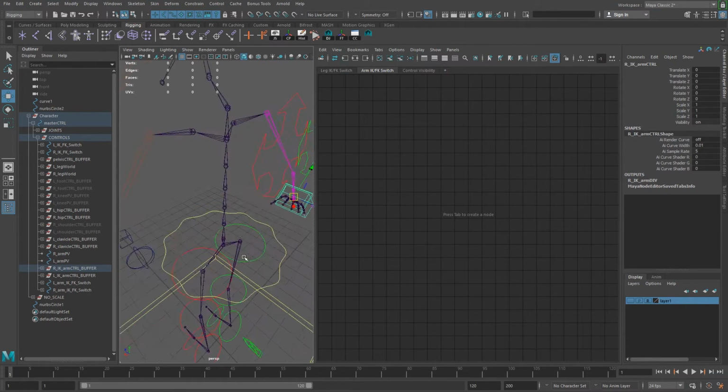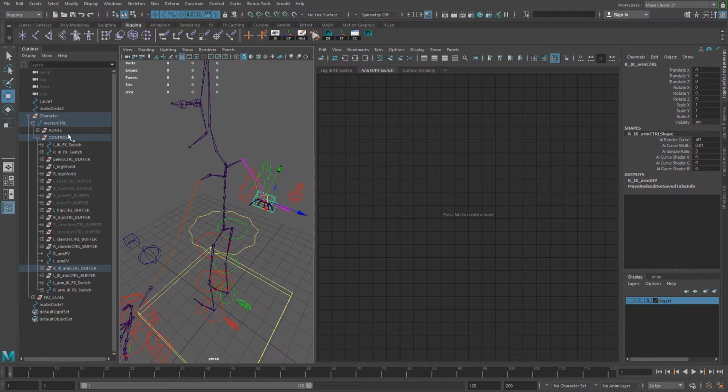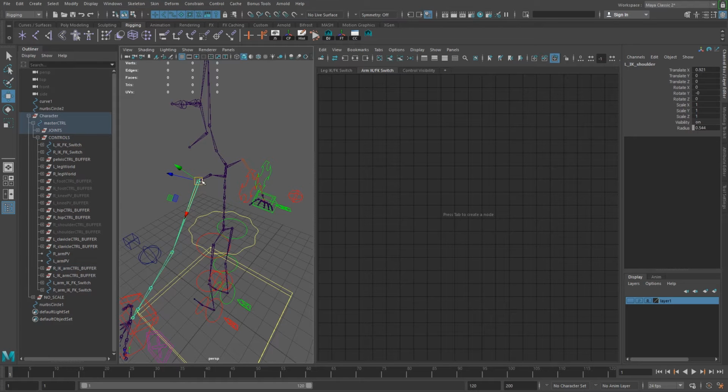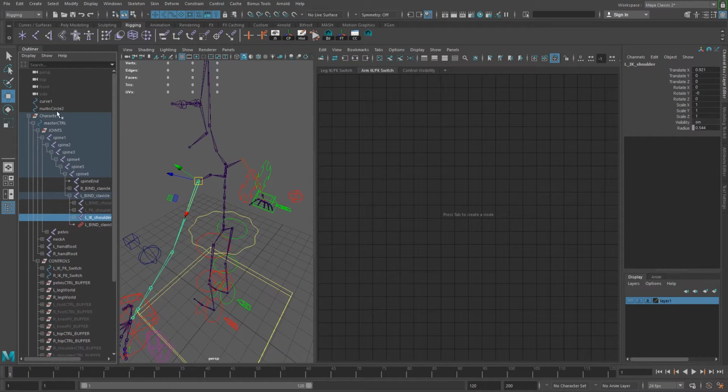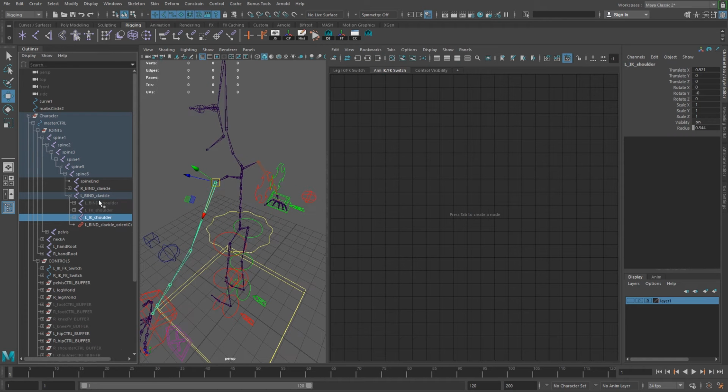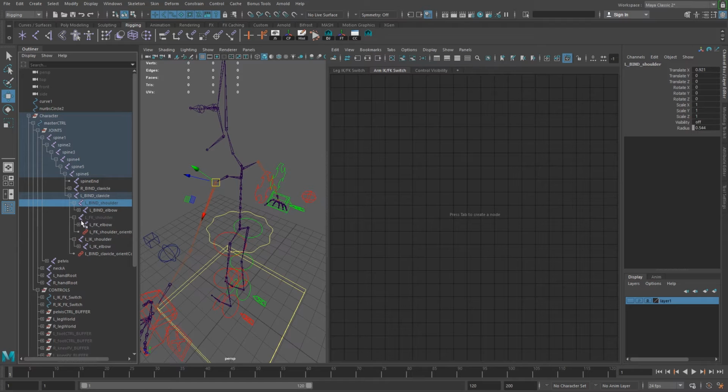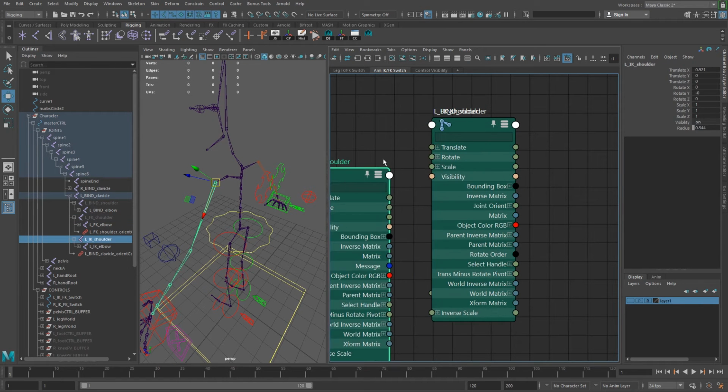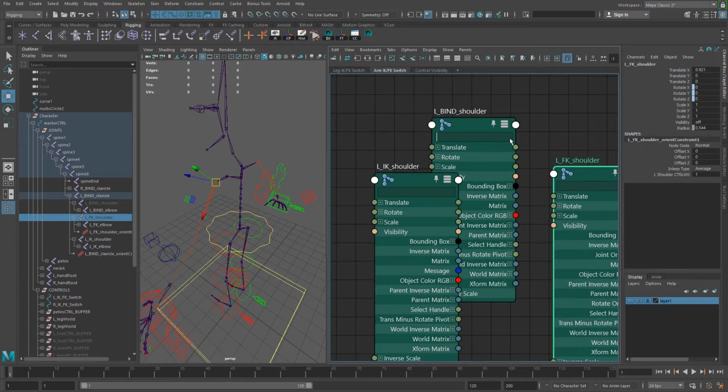So again, we're going to take this in steps here. We're going to start with the shoulders and then work our way down to the wrist. Okay, so I'm going to select this, and this is my IK joint chain here. I'm going to hit F just to reveal it, and you can see that's where they are. So I have my left FK, my left IK, and my left bind. So I'm going to open these up to the shoulder. Okay, so shoulder, shoulder, shoulder. So I'm going to select bind shoulder, FK shoulder, and IK shoulder, and I'm going to hit the little plus here to add them to this graph, and let's separate them so that they're visible here.